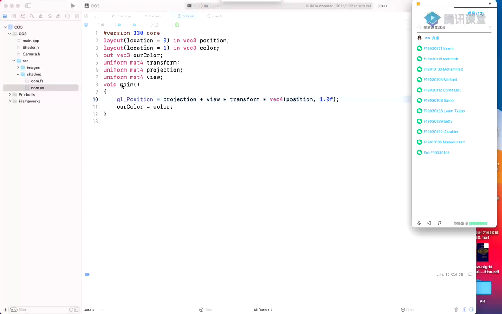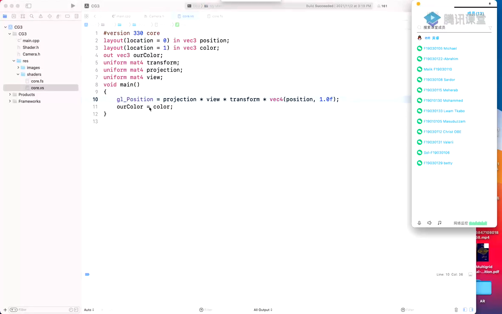In the vertex shader, it should always have a main function. This means this function is executed on our GPU. Okay? We get the position. This means the projection view transform. It means we simulate the real world camera. And we also have some 3D transform of the shape. Okay? And we're passing this color to the next step.